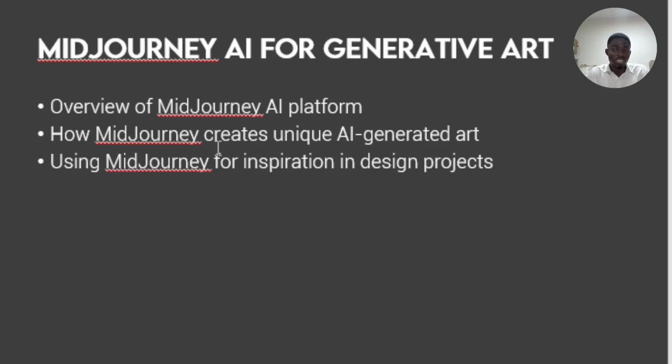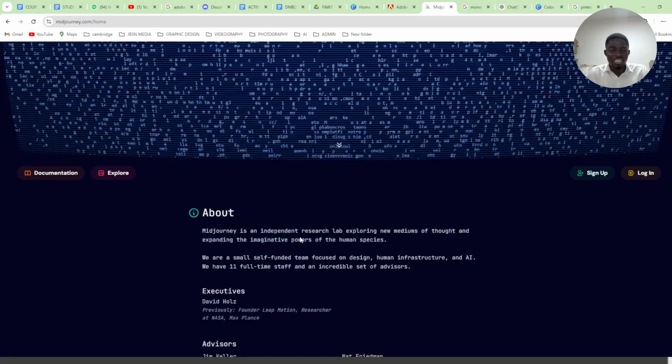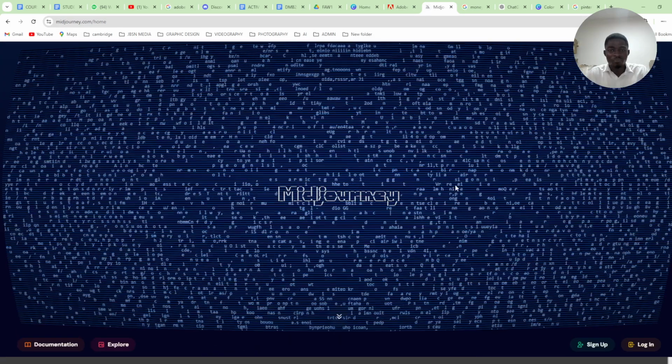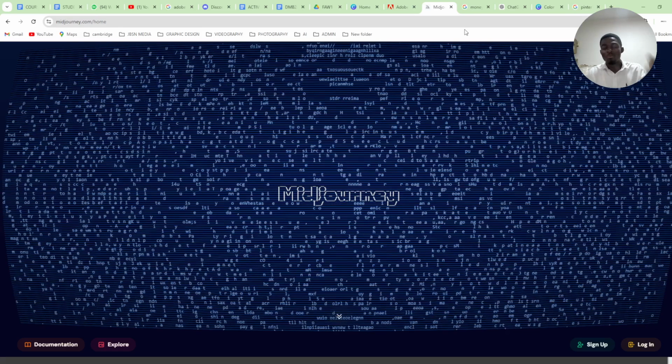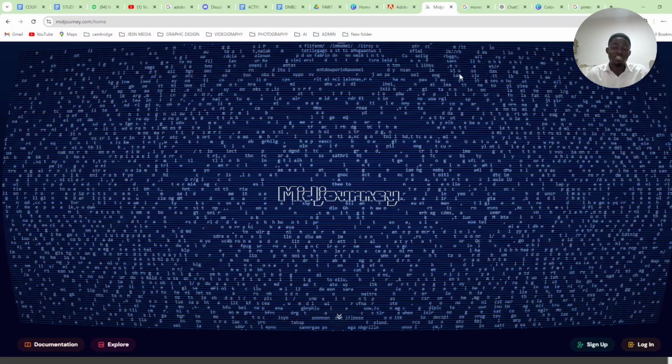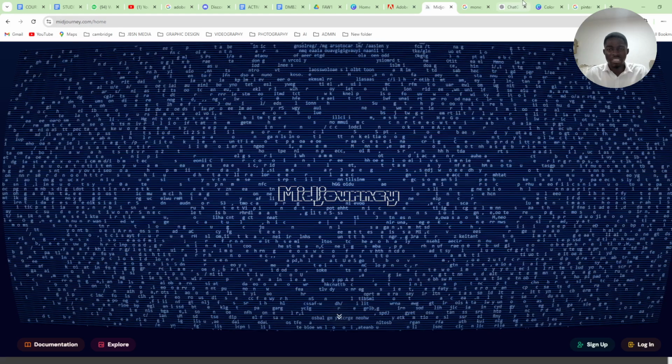Then we have Midjourney AI for generative art. Now, most of the time we used to use Midjourney because Midjourney can give you a lot of things. Okay, and the fun part is, especially when you are learning, it's free for a while, and you're able to also pick up what people have done too, because we are all using a free service. They create lovely things.